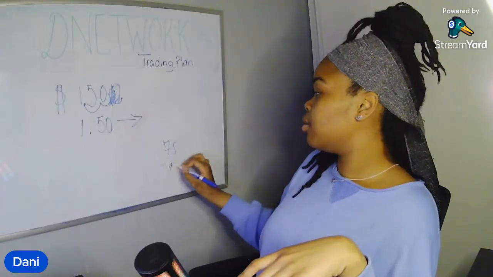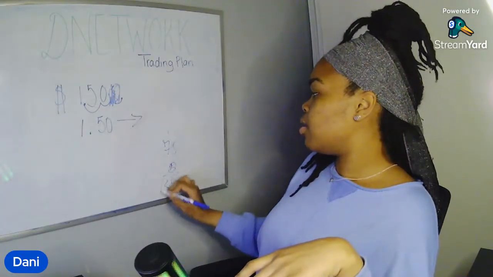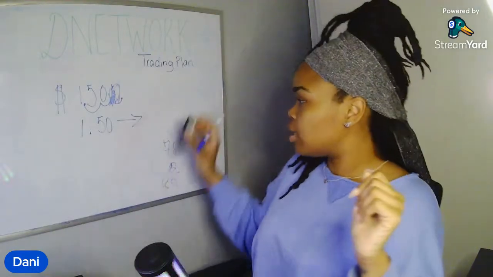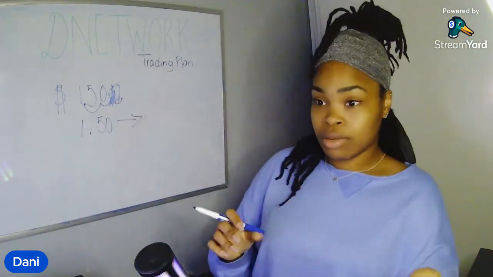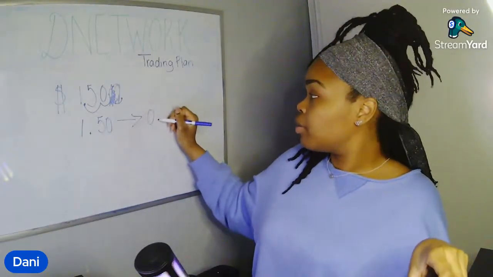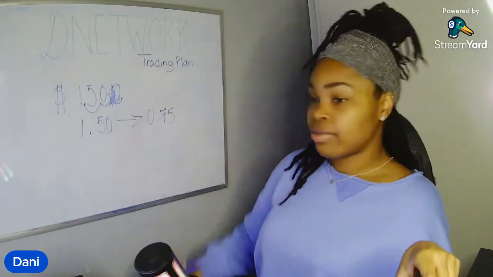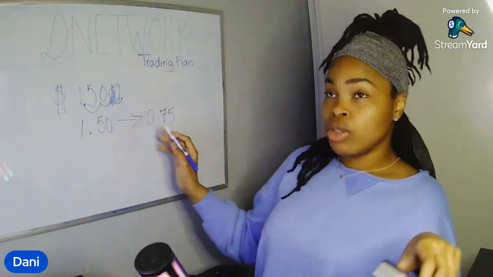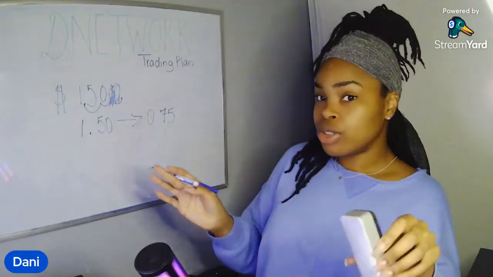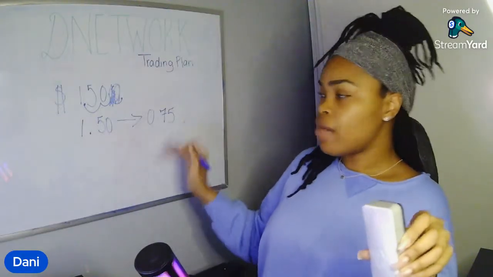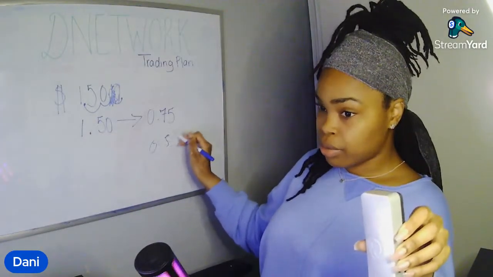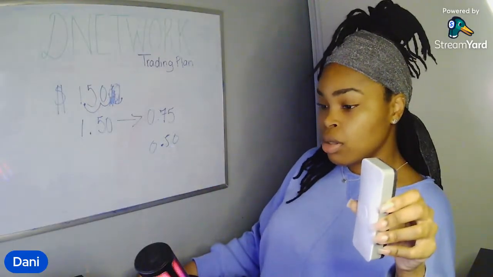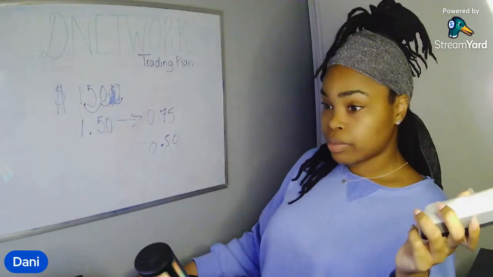Hold on. Yeah, it is 0.75. So that means that your lot size should not be higher than 0.75. Personally, I wouldn't go into one trade with a 0.75. I would probably do 0.50. And if you know about Bitcoin, you know that a 0.50 on Bitcoin can pay you very well.